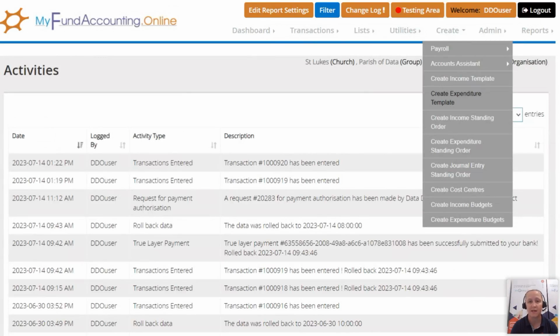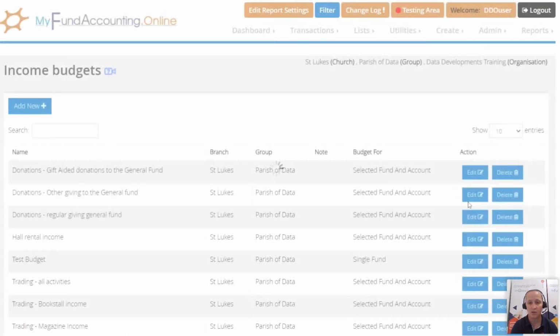He comes sporadically throughout the year as and when you need them. You can create an expenditure template for that payment, which will populate the form automatically for you. This is where you create your standing orders, whether they're an income standing order or an expenditure standing order, and then you've got cost centres that you can set up for reporting, and also your income and expenditure budgets.